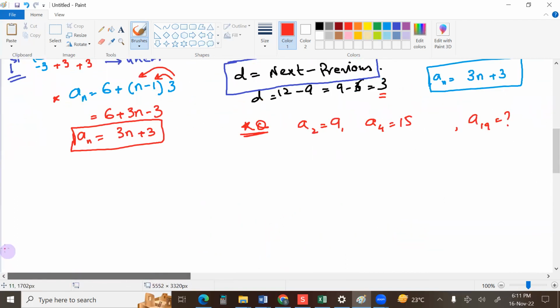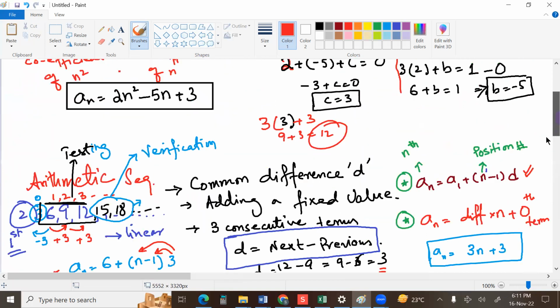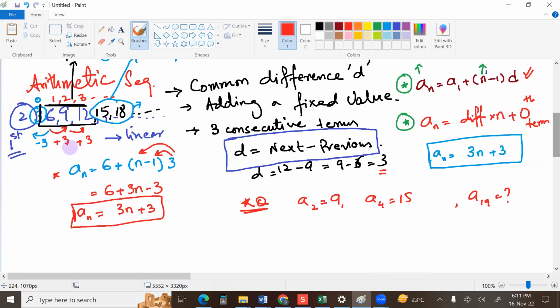The better descriptions are, if I were to state here, for this general rule, it's addition of 3, it increases by 3, it has a difference of 3, and in the most particular and appropriate manner, this is an arithmetic sequence with common difference 3. That's the best one. Sometimes the examiner asks you to describe it in more than 1 way, at least. So you should be able to describe the same pattern in 2 ways. One way could be it increases by 3, and the other way is it's an arithmetic sequence with a common difference of 3, right?